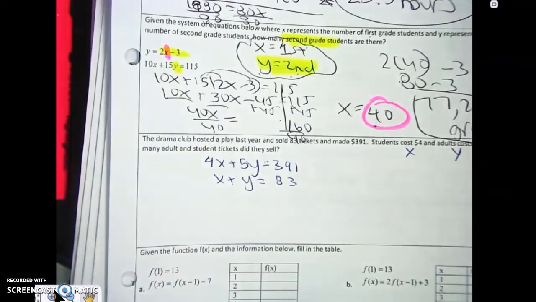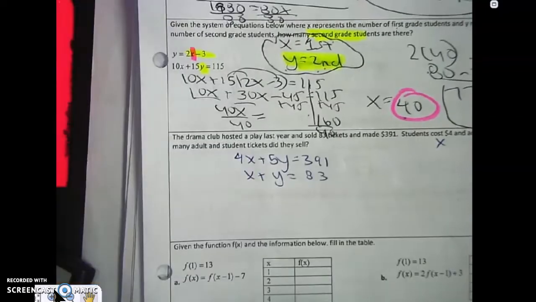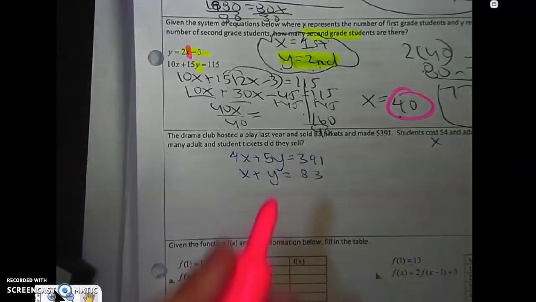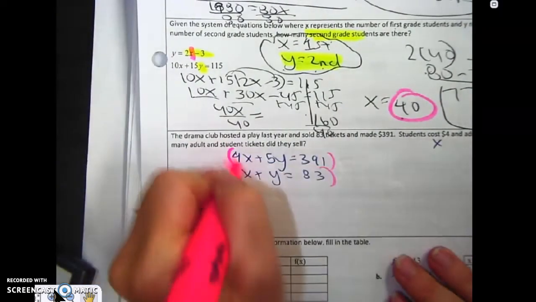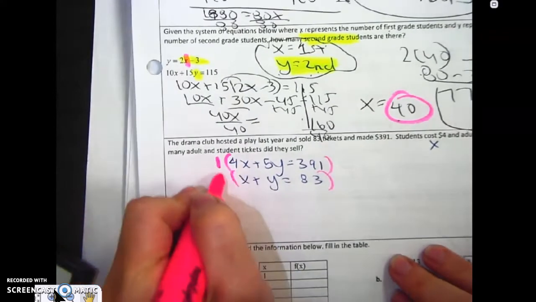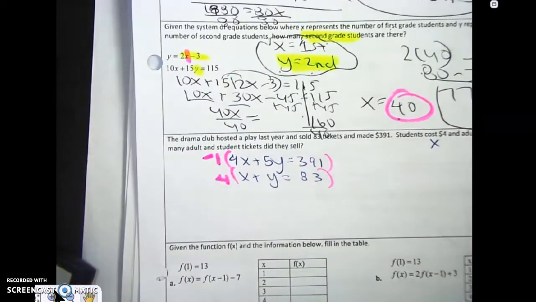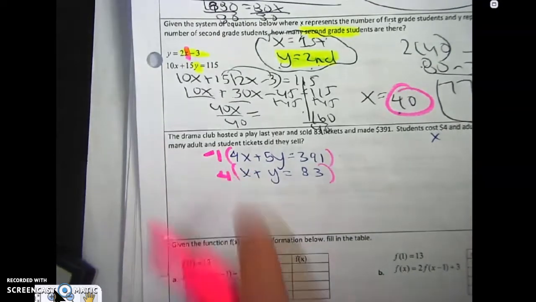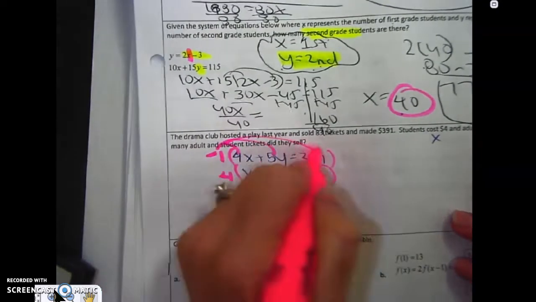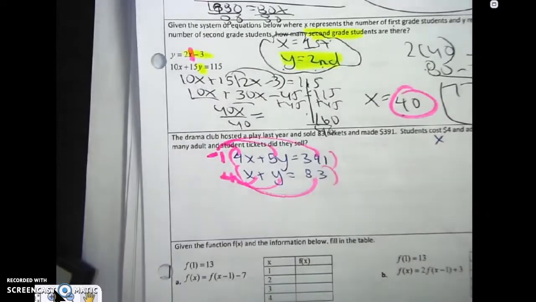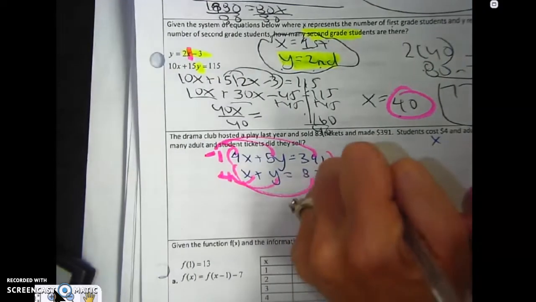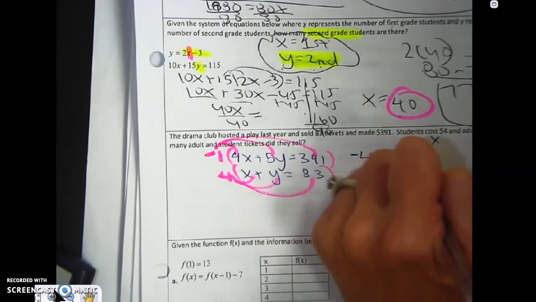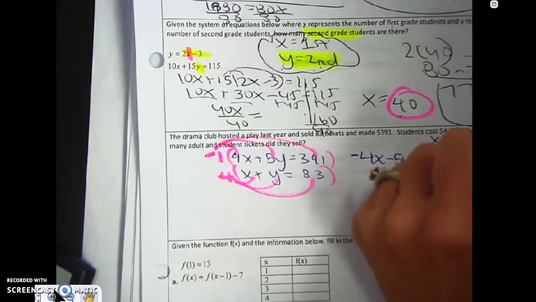Okay? So I'm going to solve by elimination. Of course, I can solve by graphing and substitution, but I'm good. So I'm going to multiply whatever this guy is, give it to this guy. Whatever this guy is, give it to this guy. One of them has to be negative. If you just want to multiply this by -4, do that. But I'm just trying to show the most basic way. Rewrite the equation as -4x minus 5y equals -391.